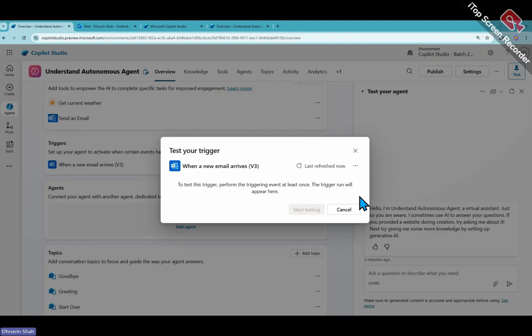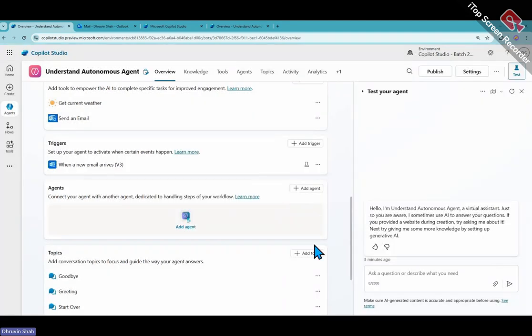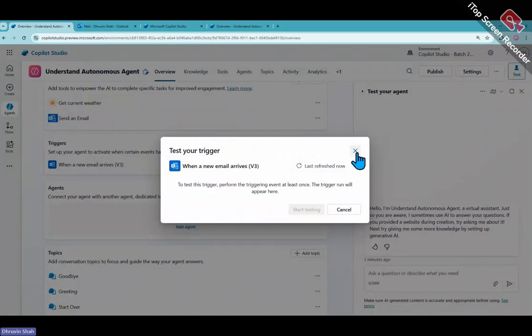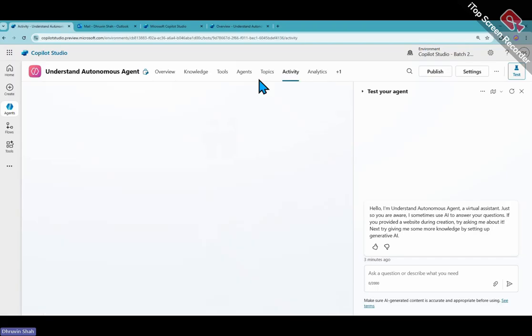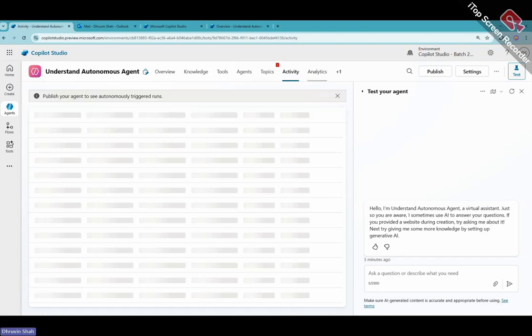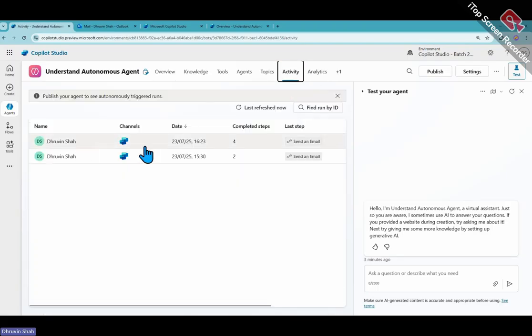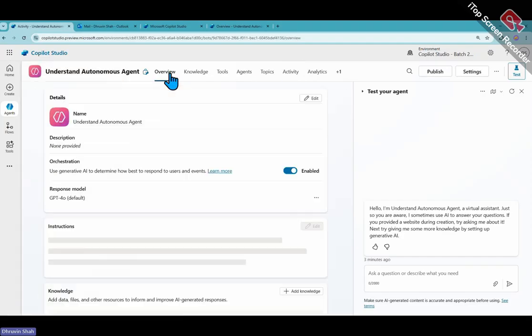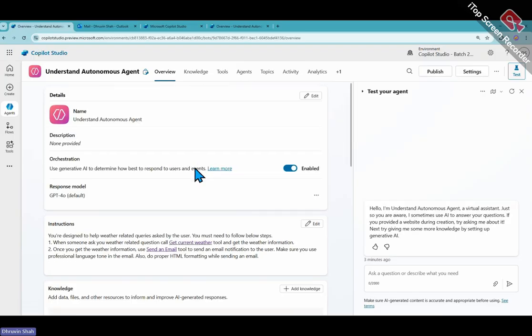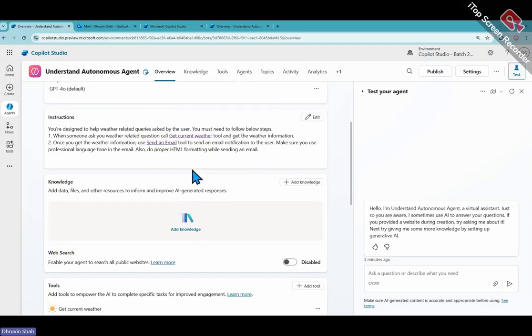Okay, so from here you can test, or let's say for an example, this is an automated trigger. So when you publish it out, after publishing, there is no need to use even the test button. It automatically triggers that and performs that whole activity, and that whole activity will be captured in your activity section over here. So underneath your activity, same like flow run, it will capture the whole response. Okay, but right now as we are still in the development mode, we will do the manual testing. At the end, when we are done, we will simply publish that and see it end to end as well.